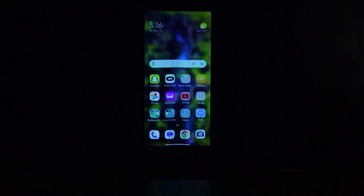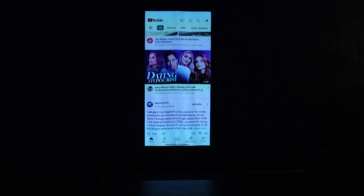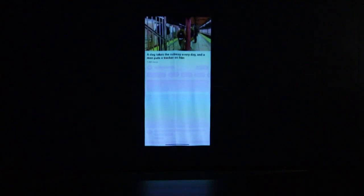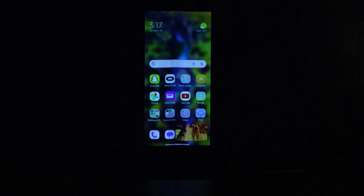I can scroll through here, pull up YouTube, and see all videos. I can scroll up and down, click on something, and try not to get copyright issues. If I click on a video and I want it full screen — boom — you can see the full screen. Easy peasy. And if I go back and click out of here, simple as that. That's how you do the mirror cast.